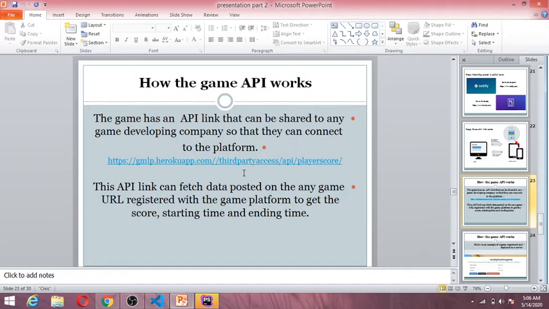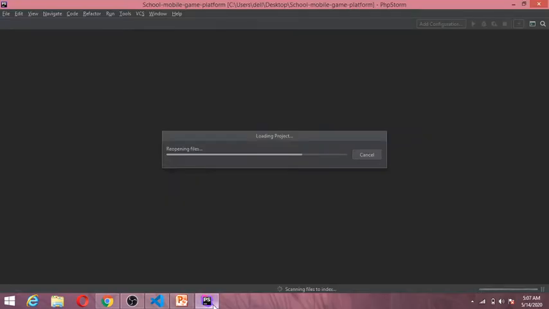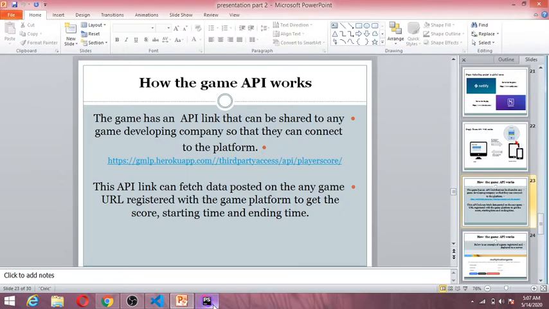It means it's only given to those gamers who are registered into our platform, as my partner has talked about game registration and company registration. So even if you steal this URL or this API service which we built, by the way, using PHP as the backend, it will not help you to send anything or to get anything. You cannot post or get anything because you are not registered with the platform.